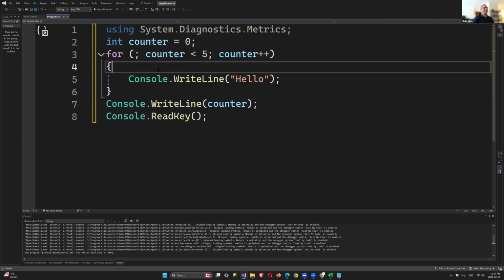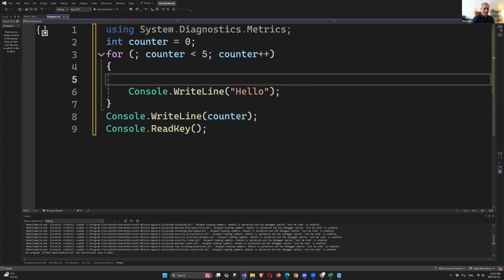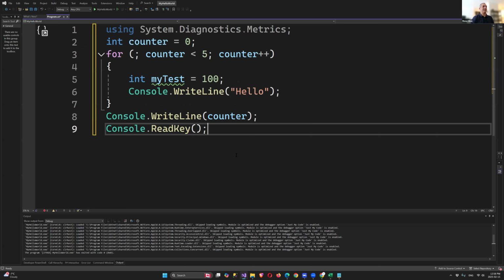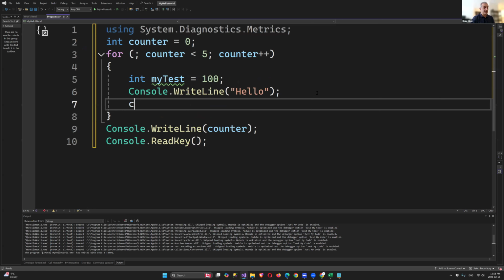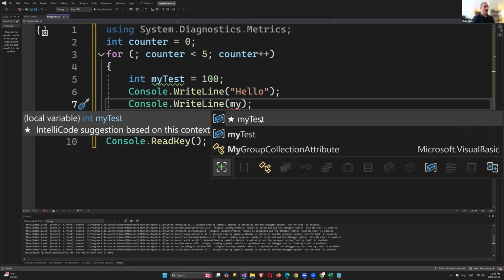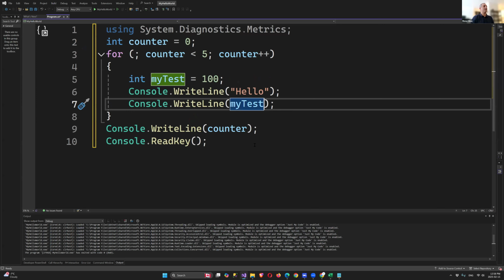Let's try something here. If I say int my test equal to 100, and I say console write line my test inside the loop, definitely it's going to show you 5 times. Let's try this together.